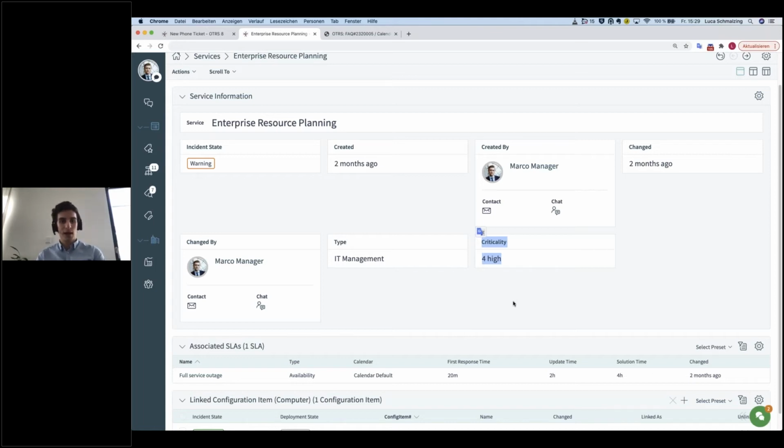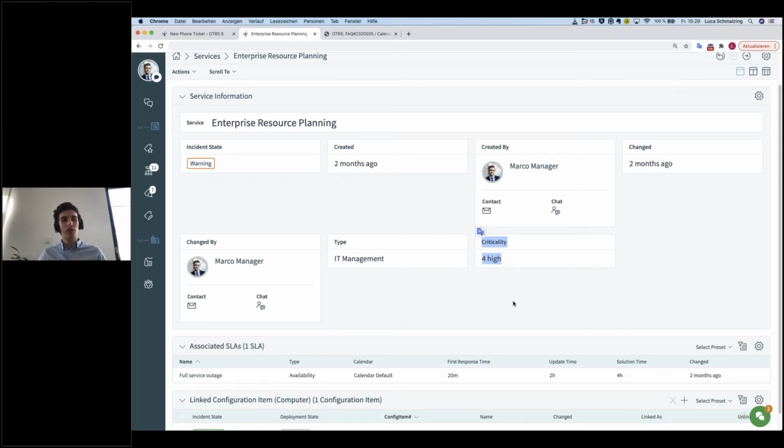So when he opens a new ticket on the external interface, he will choose the service, as I told you, Exchange Server. And then he has another field, the impact, where he should say, okay, how big is the impact? Is it only an issue for me or for the whole company and no one is able to work?